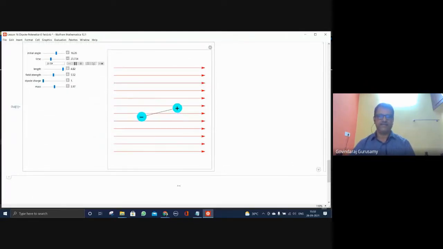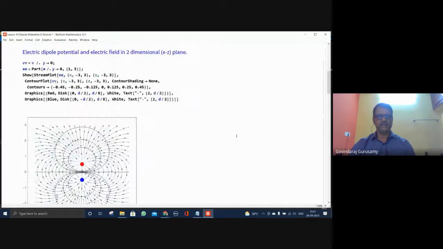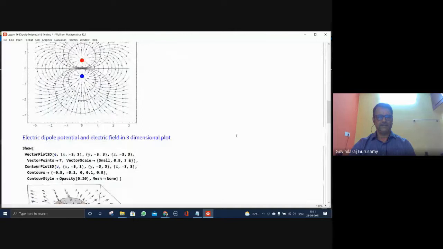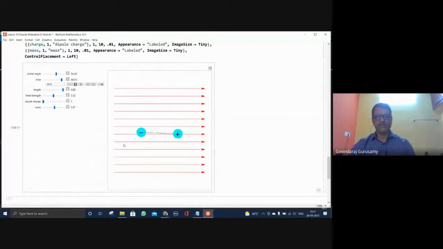Which means your electric field is also going to be oscillating. There is a field, and this charge is moving within it. Therefore, the electric field produced by this dipole will also change. These are some of the important observations about the electric dipole. This will be extremely useful for us to understand the dynamics of the dipole at the molecular level.